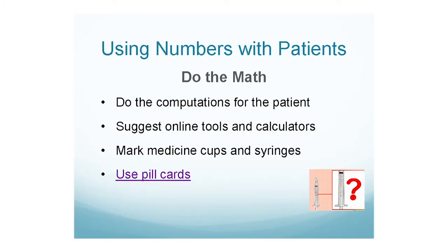Medicine cups and syringes. Actually mark it on the cup. So if you're sending home a parent or somebody with the liquid, or you know that they're going to pick it up at the pharmacy, actually have the cups on hand and mark it for them of what the 2 tablespoons look like, or whatever the measurement, cc's or whatever, because that is really complicated for some people of looking at that. And if we want to reduce medical or medication errors, that's one way we can do it.